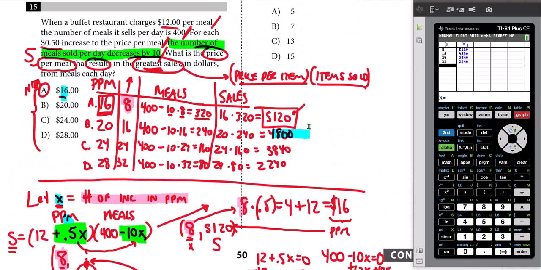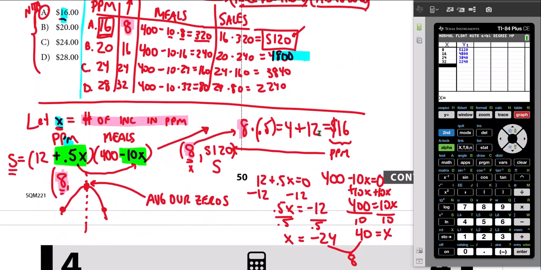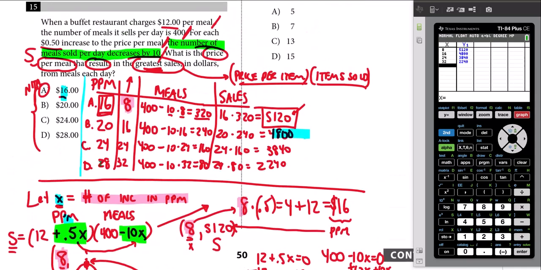So multiple ways to do number 15, really depends on your level of comfort with translation, with quadratics, with finding maximums and minimums. I will say for a lot of students, the pure and simple arithmetic method is going to be simplest here, but if you are interested in doing this question the more conventional or quote-unquote correct way or school way, then this stuff down below is really what we're looking at here. That is number 15.